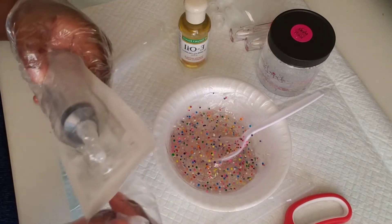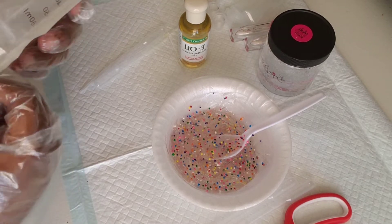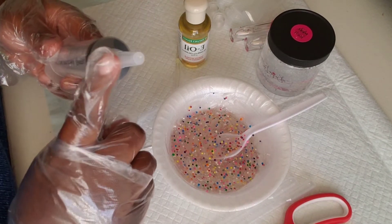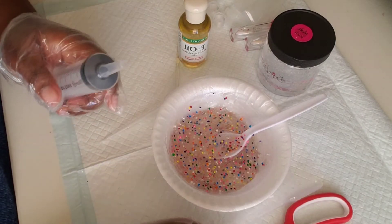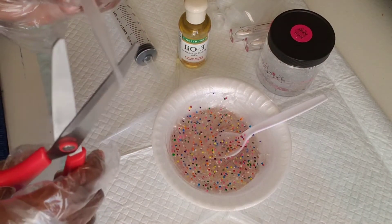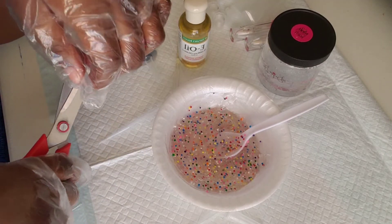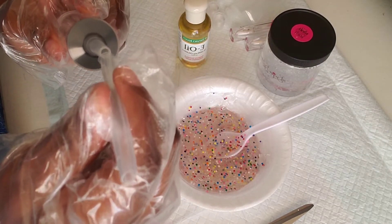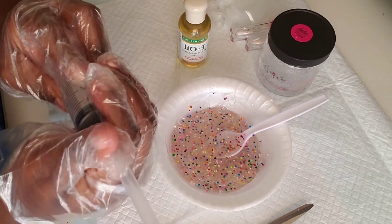Once you are finished, open up your 60ml syringe — that is what we are going to use to fill up our tubes. Make sure you remove the cap. Then grab your pipette, because you are going to have to cut the tip of your pipette — that is why we grabbed our scissors. Cut the tip and also the other end of the pipette, so that we can apply it onto our 60ml syringe. Take your pipette, put it on the tip of your syringe, and tighten it as best as you can — I twist it so it does not fall off.